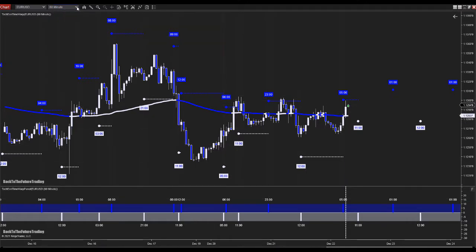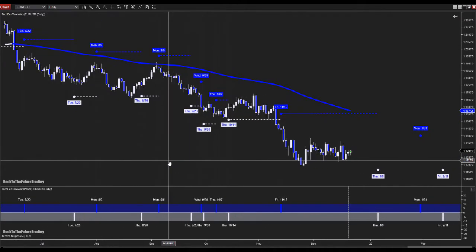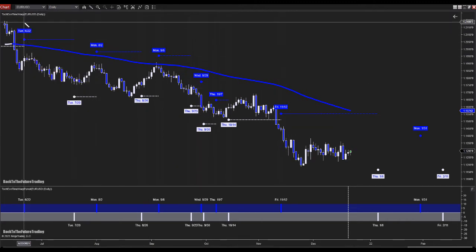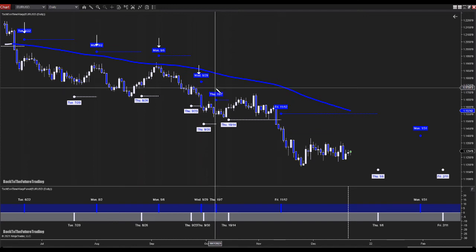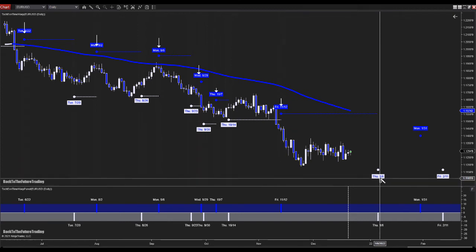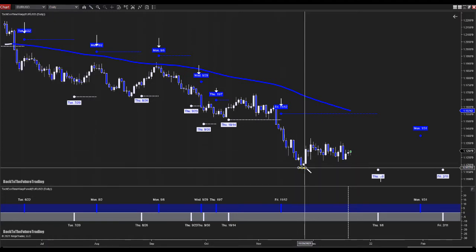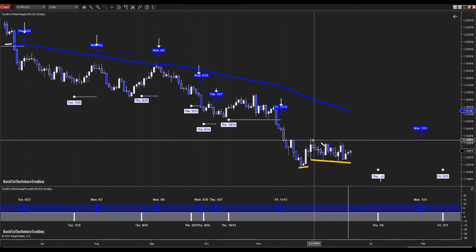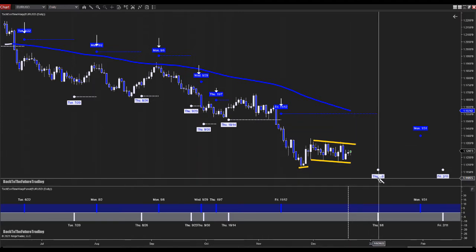Let's stretch it out to the daily and see what's going on the upside. Yep, sure enough, we're still down in that sell-off period on the euro dollar. Signals with trend we mentioned in the last video are still here, and we're still in that sell-off from the 12th of November into January 6th. And so even though we're starting to see sort of this bottom and this weird channel right here, that sell-off isn't finished until January 6th.